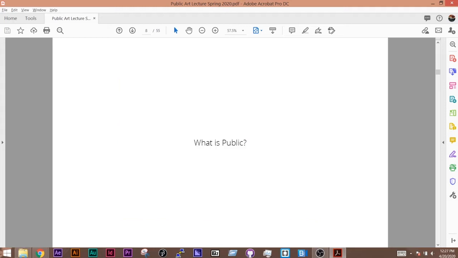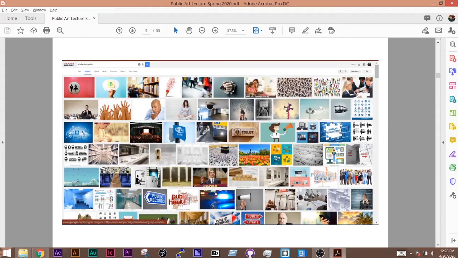But then this comes back to the question of what is public, right? We're looking at examples of sculpture and performance, but what is public? Some of the things I like to do are to find out the definitions of words, or go to the etymology, but also look at the stock photo of what is identified as public. So this is the Shutterstock screenshot of a Google search to see what particularly is public.